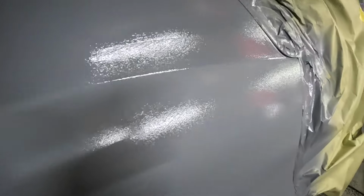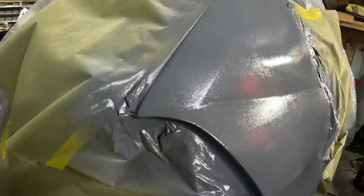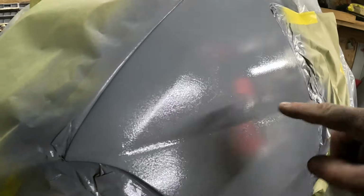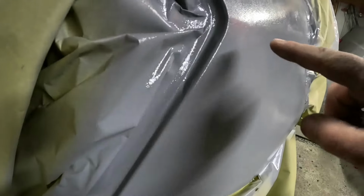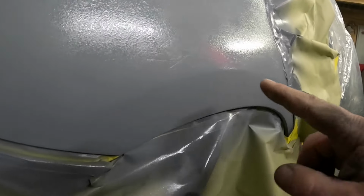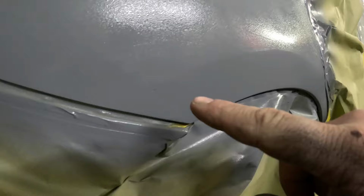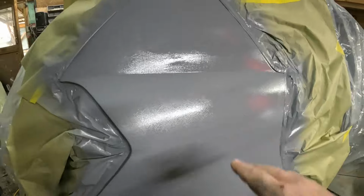Alright, there's our first coat. This is where you see where the body lines come to life. Look at that nice crisp body line right there. Got that one. This one here is pretty good. A little wonky there, but it's alright. This one around the wheel well is beautiful. Absolutely gorgeous.